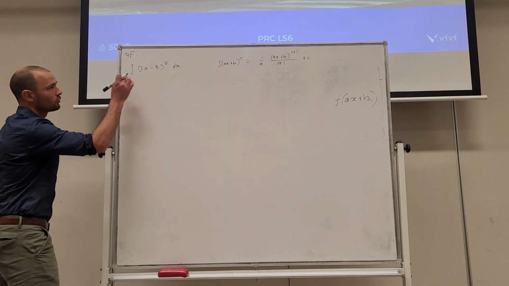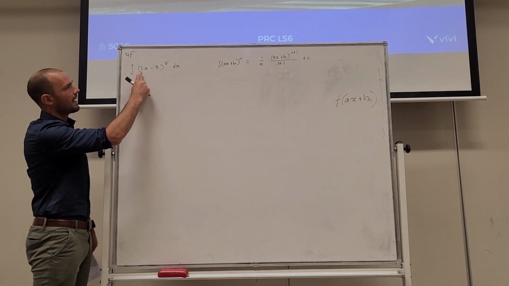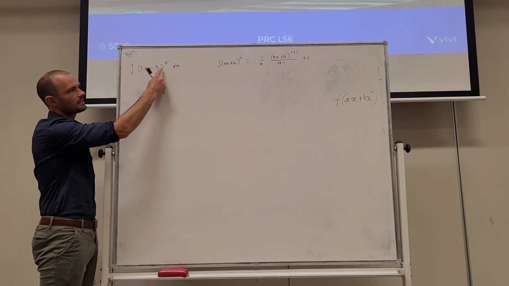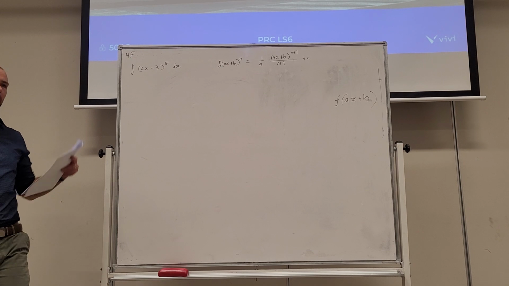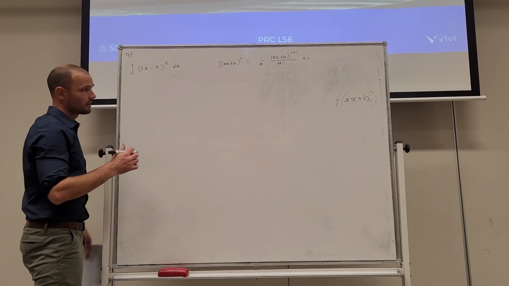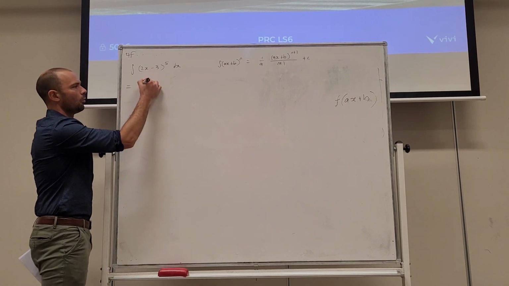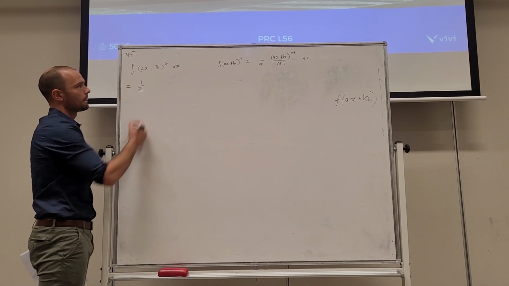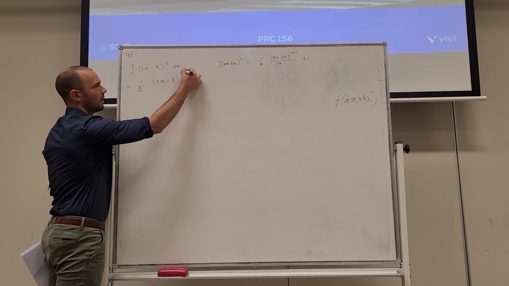So here we have the integral of 2x take 3 to the power of 5. So you can see we have ax plus b to the power of n. This is the one it resembles, okay? It's some linear function to the power of n, something we would use the chain rule for differentiation. So this is the rule for integration. So this is going to become 1 on ax plus b to the power of n plus 1.